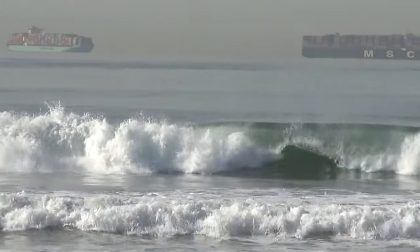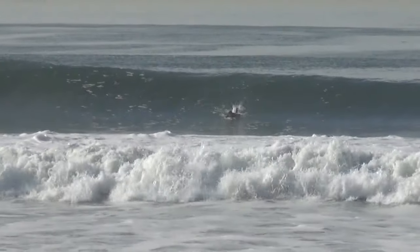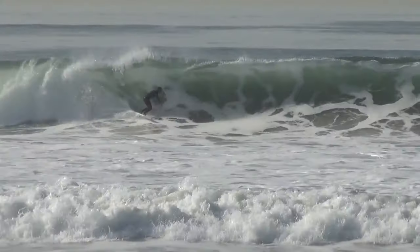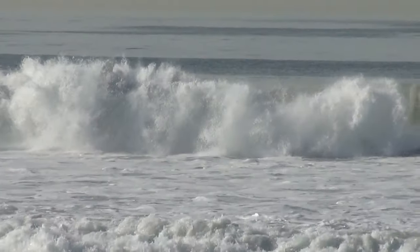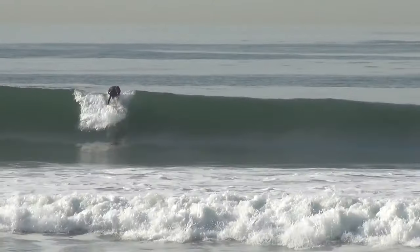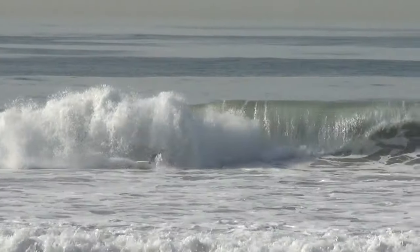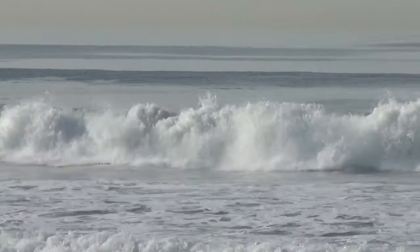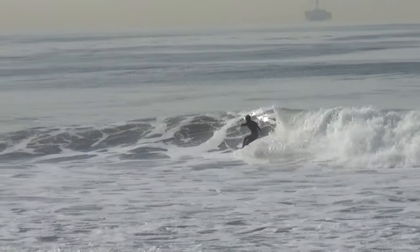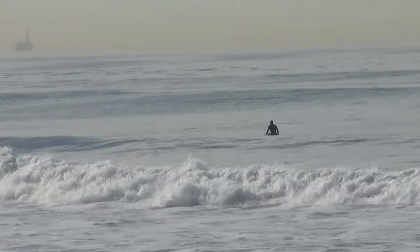Just holding the line. One thing I did notice is because of the size, the board tends to go a little faster — it's kind of like skipping a rock. If you've ever skipped down a face of a wave, you can't break the surface. So once you get going a certain speed, the Seaside does get a little harder to turn because of the width. So even though this isn't a big wave, in that first turn I had too much speed, so I couldn't control it and I couldn't set my rails.